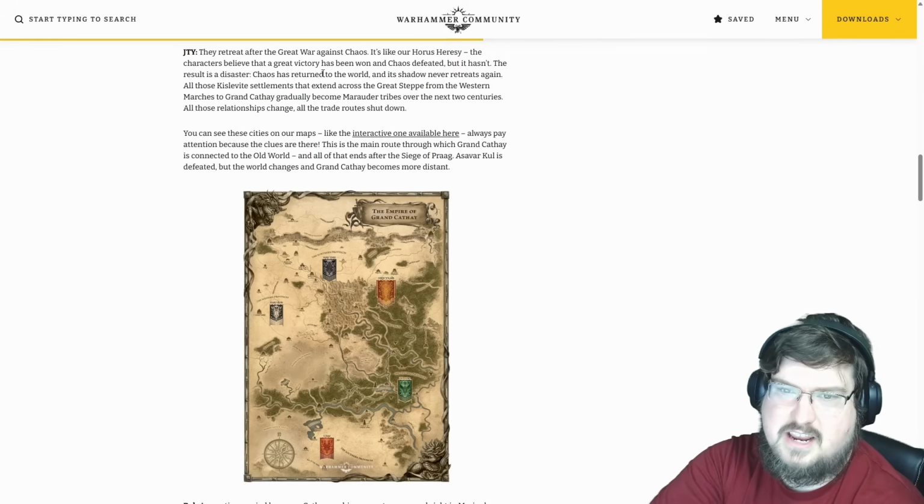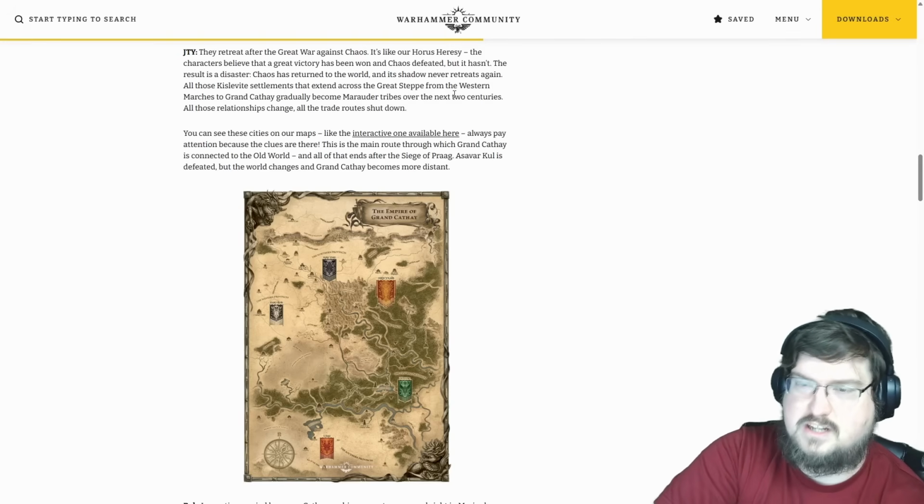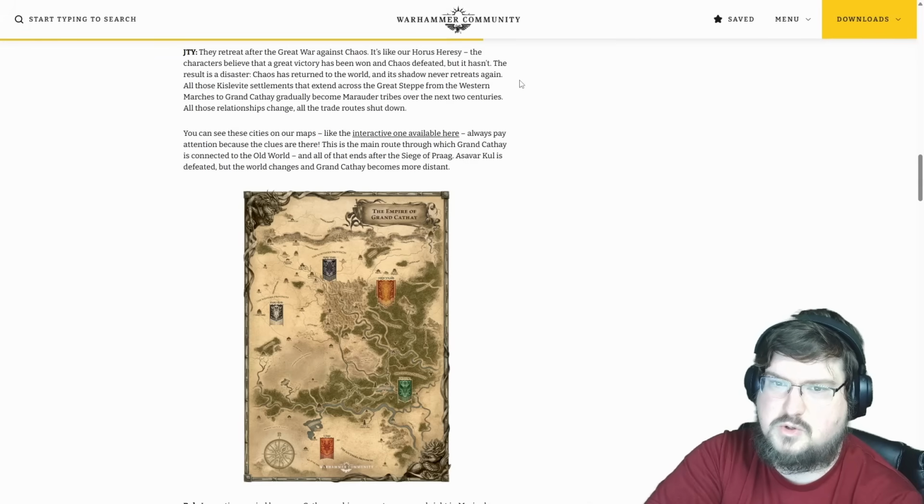So we say here, Grand Cathay will end up retreating after the Great War against Chaos. It's like our Horus Heresy. The characters believe that a great victory has been won and Chaos is defeated, but in truth it hasn't. The result is a disaster. Chaos has returned to the world, and its shadow never retreats again.